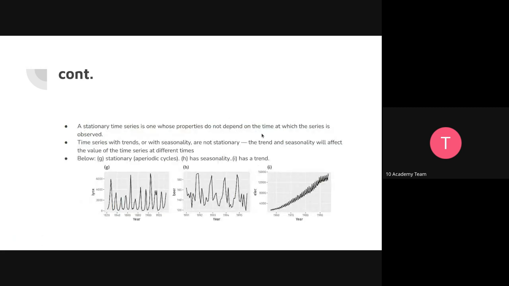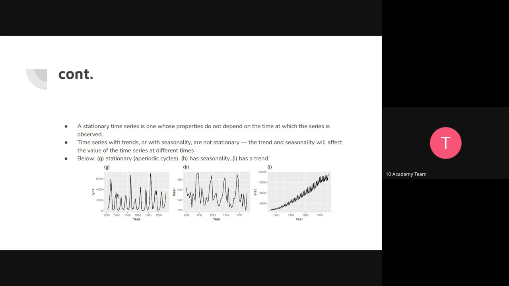So this is the explanation of a stationary time series. You know what a trend is, when the data is increasing or decreasing. This is what I call a trend. Seasonality is when there is an obvious change that repeats over a fixed period of time. So this is a year, you can see there is an obvious repeating pattern. It's decreasing, increasing, and then decreasing at the beginning of the year, increasing at the end of the year, and so on. So it's repeating, this is seasonality.